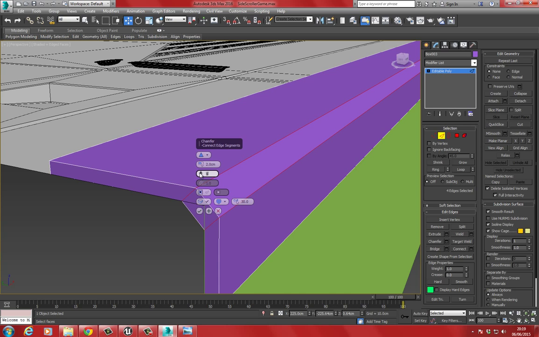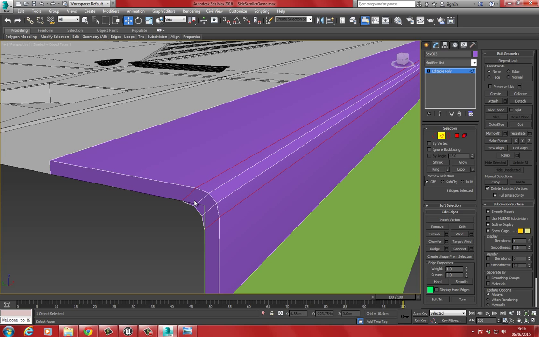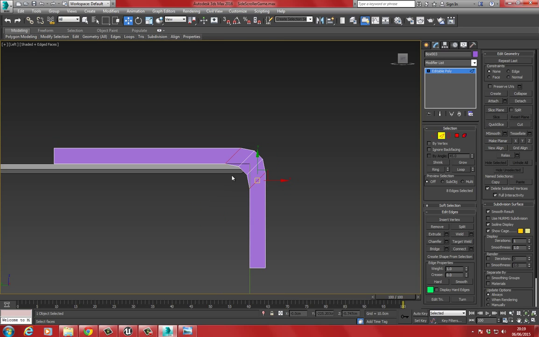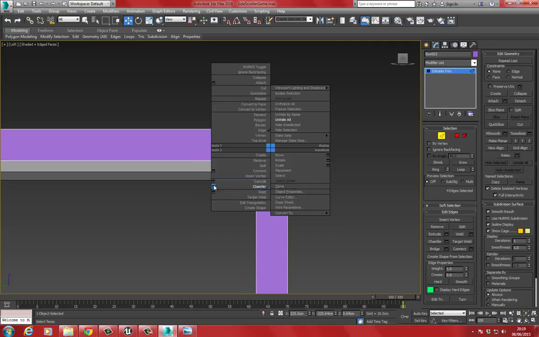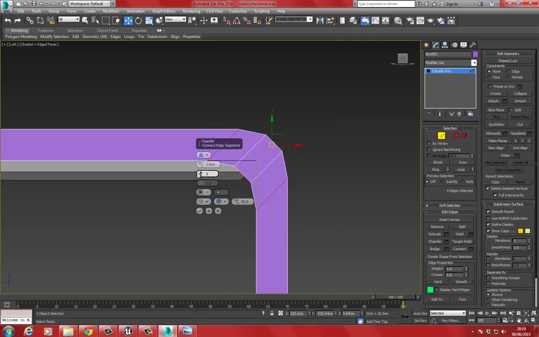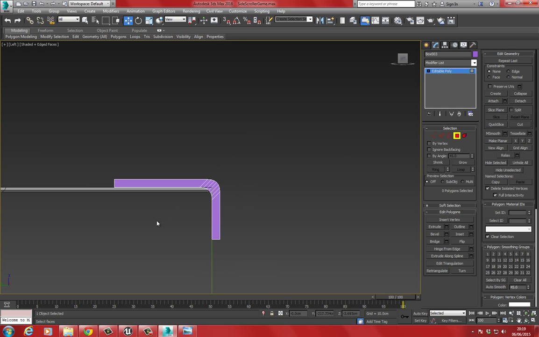So we'll go with 2. And we'll create a nice smooth edge here, so actually maybe a few more, because it's going to be pretty close to the camera. I'm not too bothered if I have this at a slightly higher resolution, so say maybe 6 might be fine.